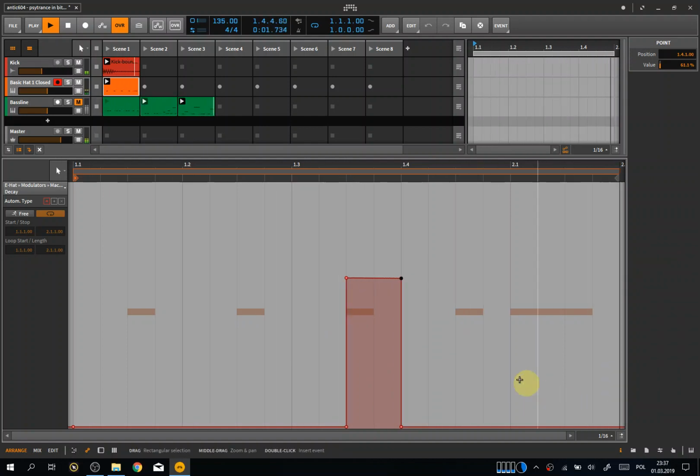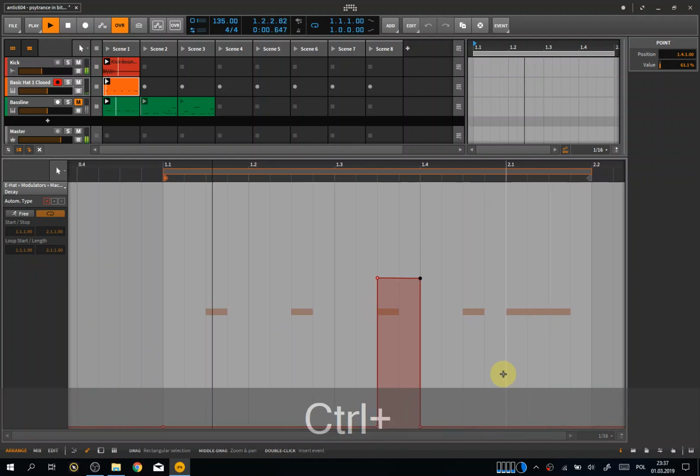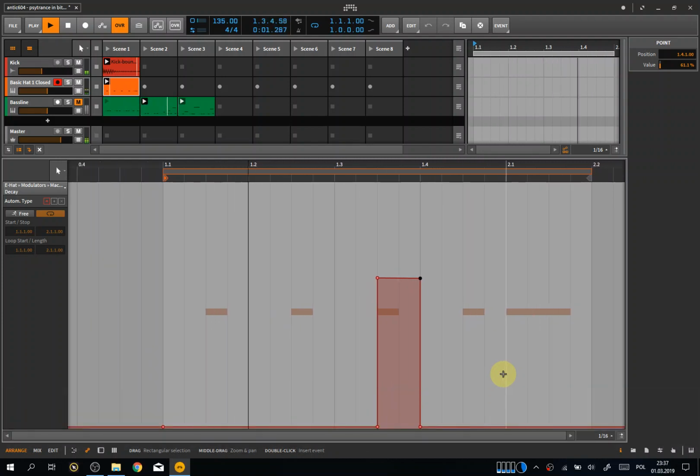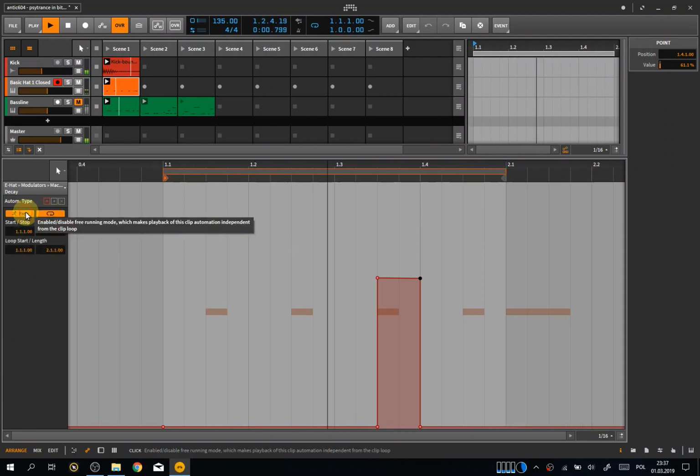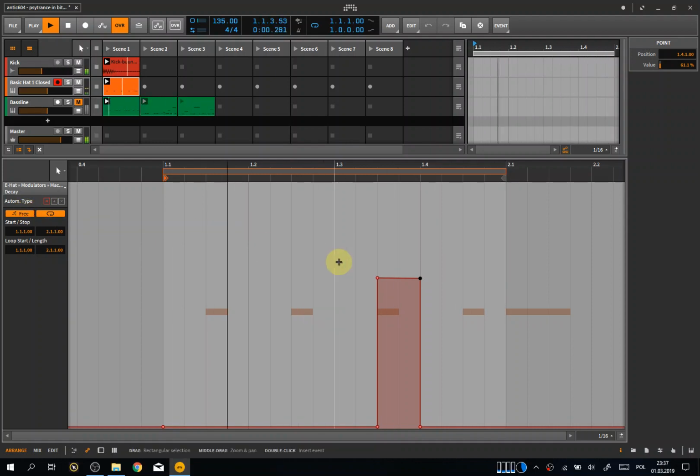Okay, but again, we want it to be random, so let's enable the free running loop, and as you can see, this automation repeats itself every 4 quarter notes, whereas the notes repeat every 5 quarter notes. So as you can hear, the open hi-hat falls on different notes every time.